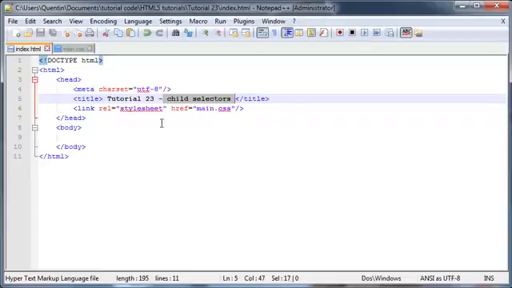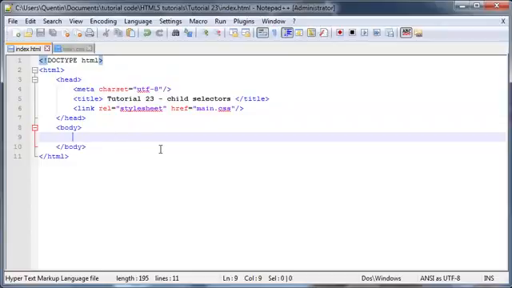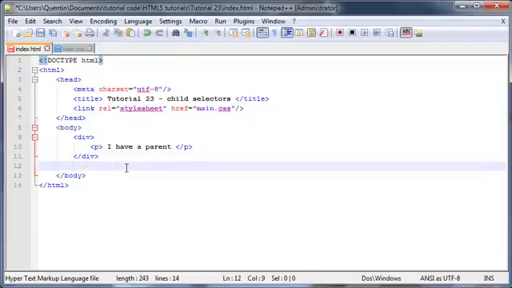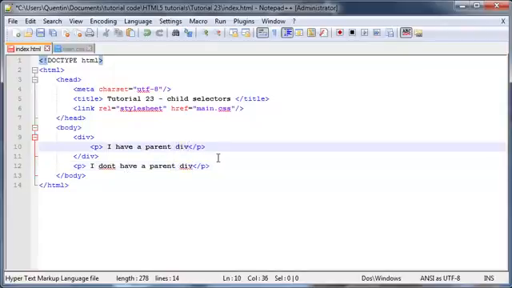Okay? So in other words, let's say I had a div over here, and let me just end this off, and then I had a paragraph inside of this div. So end off this paragraph and we'll just say I have a parent, and then outside this div we'll put in another paragraph, and this one can just say I don't have a parent div, and this one should actually say I have a parent div.